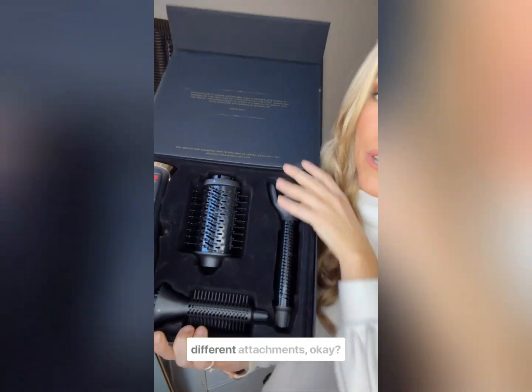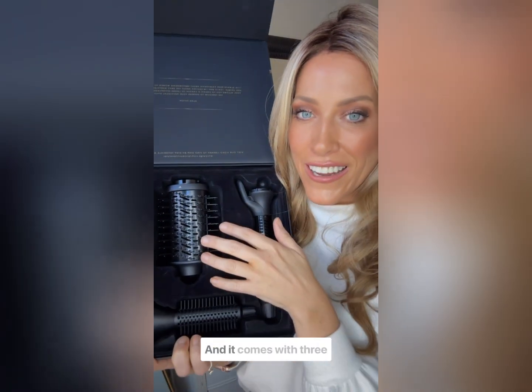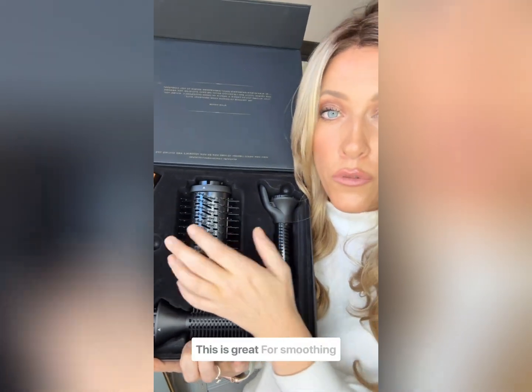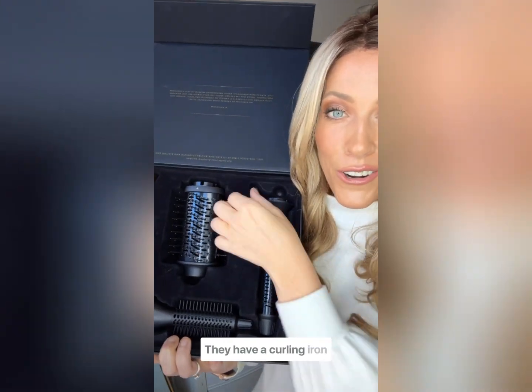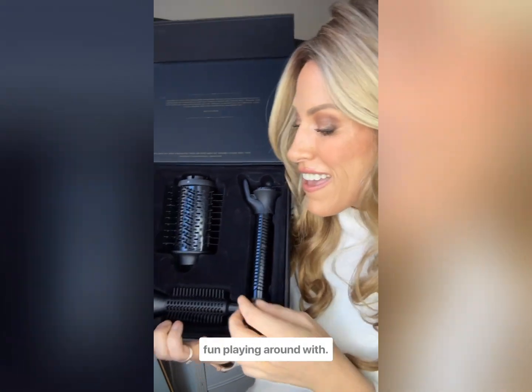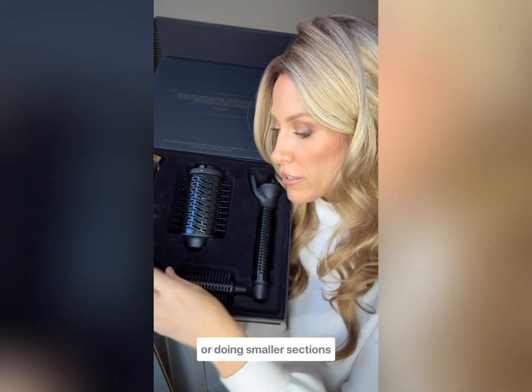This tool comes with 3 different attachments, okay? So this is the base right here. How gorgeous is that? And it comes with 3 different attachments. You have your large round blow dry brush. This is great for smoothing out fibers and doing maintenance on large sections. They have a curling iron attachment, which is the one that I've been having so much fun playing around with. And then there's also a smaller round volume brush. This is great for taming permatease, redirecting knots, or doing smaller sections like that.